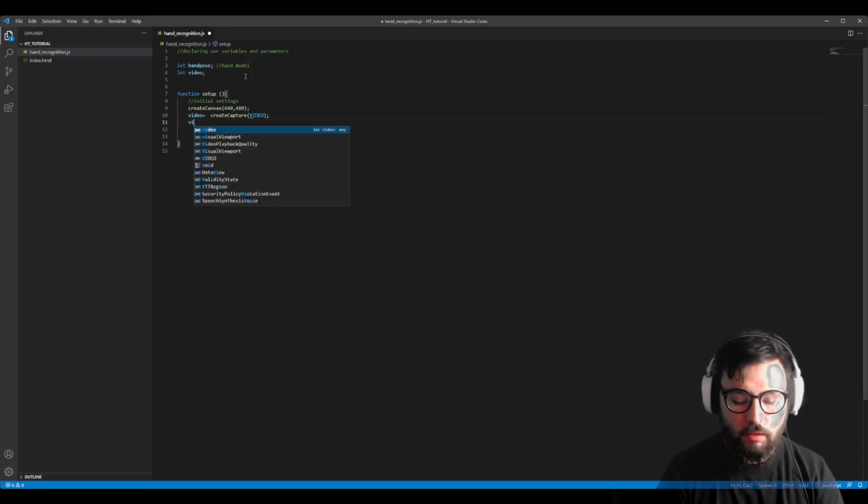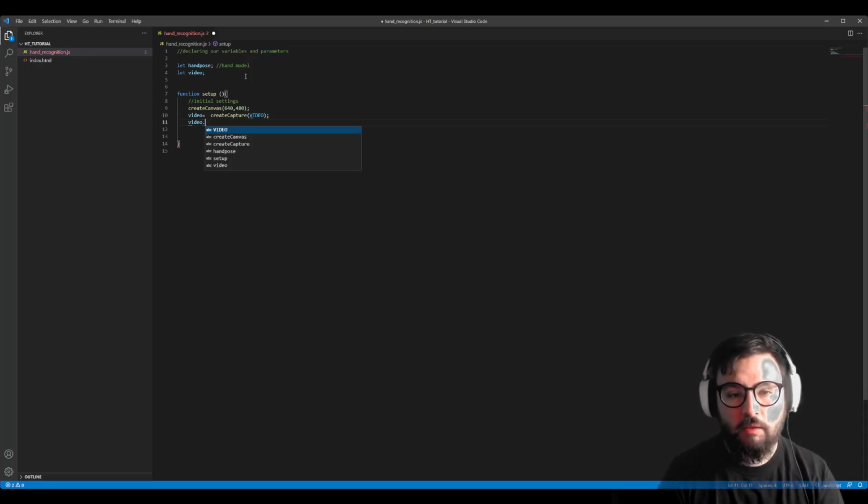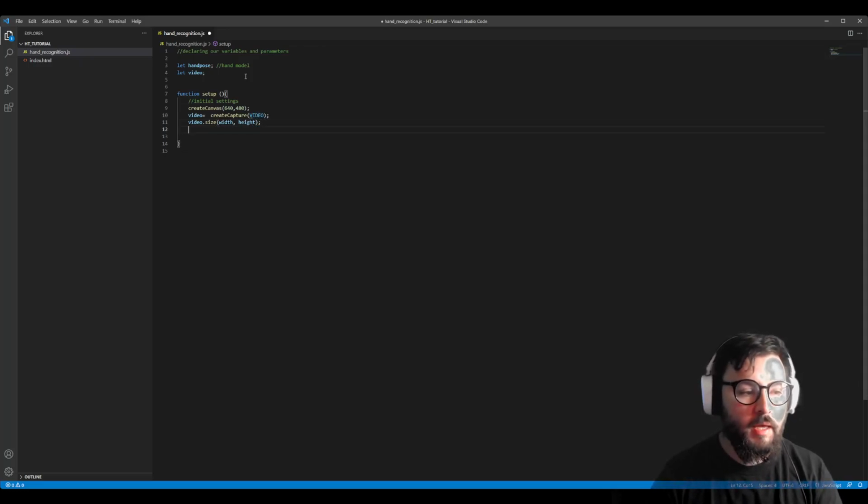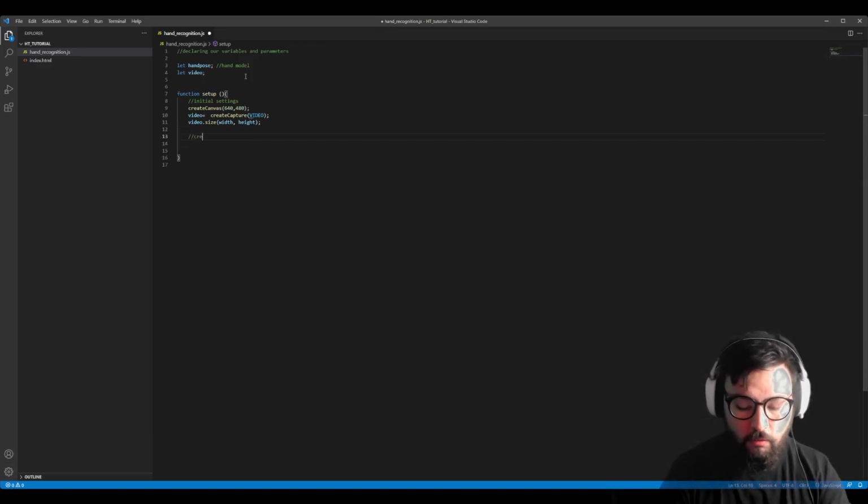What else do we need? We need to establish also the video size, and that will be width and height. And we need to create a hand model, right?